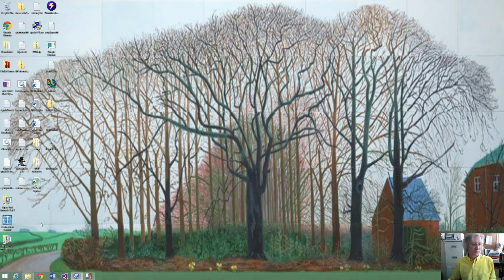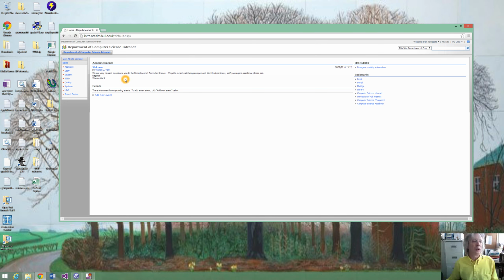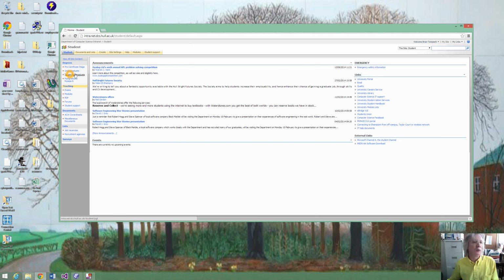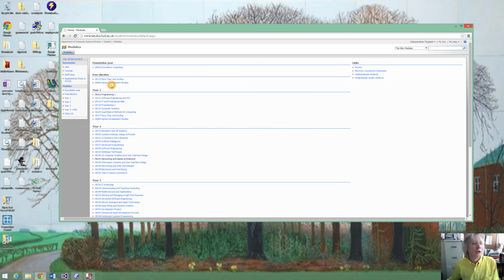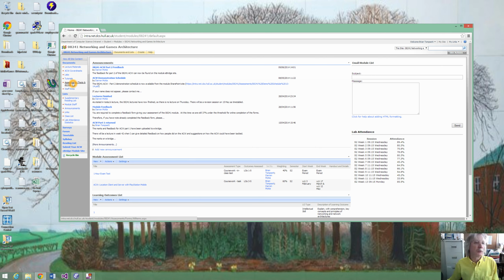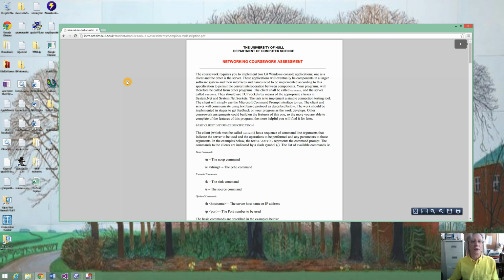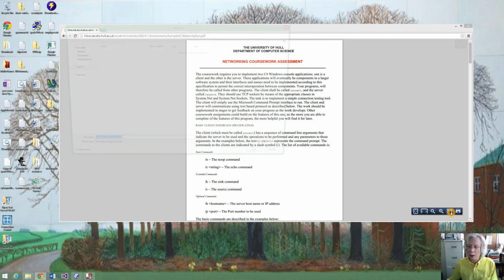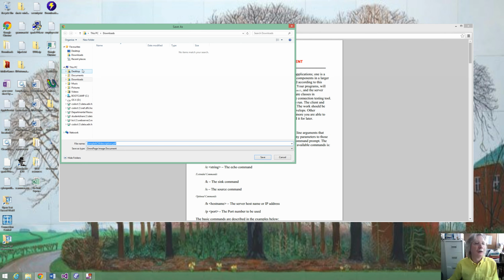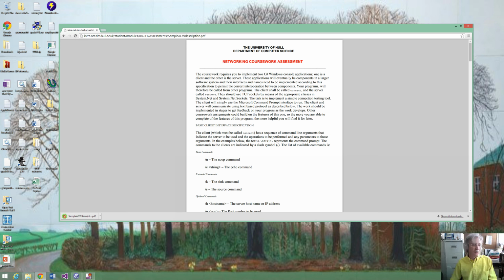The first thing you're going to have to do is find the documents that you need to get things going. Let's open a web browser and look at the virtual learning environment we use for teaching computer science, which is SharePoint. You should be able to go to the page for the module, for example the networking course, then to the one for the assessment, and get the ACW description. It would be a good idea to download that and put it somewhere easily available, like your desktop. So there it is.